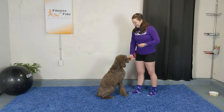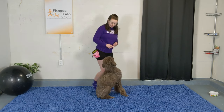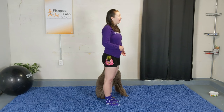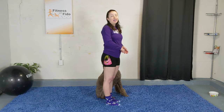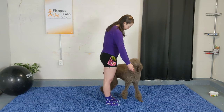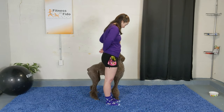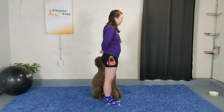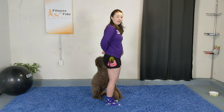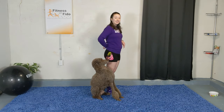Good job. All right, from here, what we're going to do is just come to the left side of your dog, or their right side, you're on their left. And now what we're going to do is have them make a circle and then sit alongside of you. So, yep, there you go, sit. Good job. So just at their starting point, same thing, just doing a sit. Now from here, once they do one complete circle, just switch it to the other side and same thing.